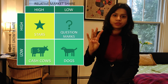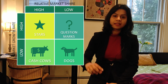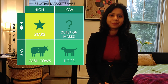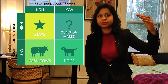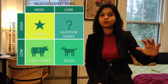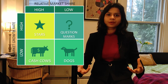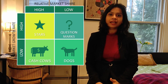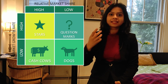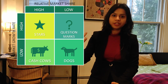So what he basically said is that there are four kinds of portfolios that can exist, and it depends what kind of asset you eventually want to be in. The first one is the question mark. Question mark is typically when you have no market share or a low market share and the market growth is high. So that's where you typically start. You're sitting in a booming industry, something around cryptocurrency or NFTs, but your current market share is low. So typically it is advised that if you're looking at a new idea or a new asset, or even putting your personal money in the stock market, that is where you need to be.